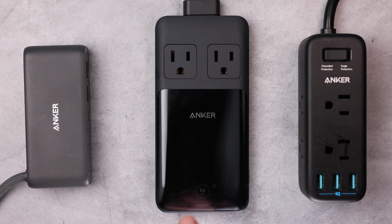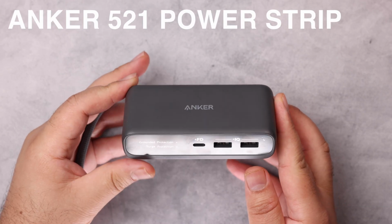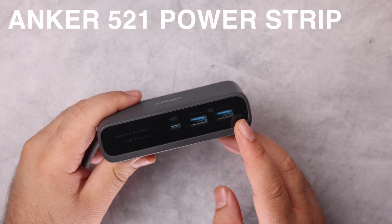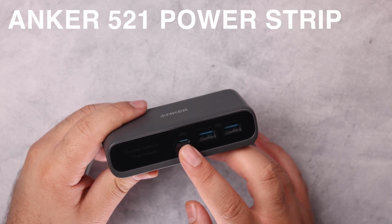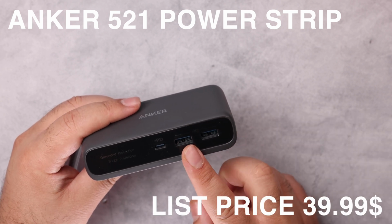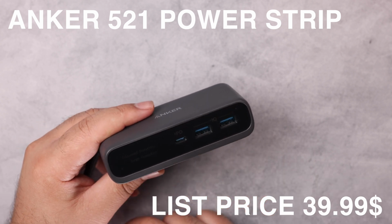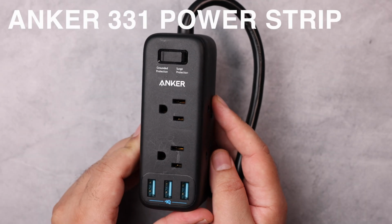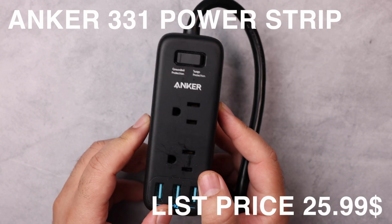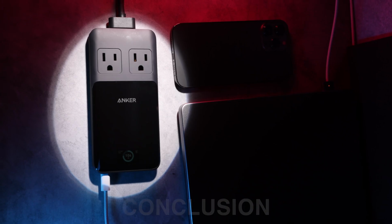Now we'll compare this product to two other Anker power supplies. This is the Anker 521 power strip. It has 3 AC outlets, 2 USB-A and 1 USB-C output. It can charge up to 30 watts through the USB-C, and it comes with a 5-foot cable. This is the Anker 331. It has 6 AC outlets and 3 USB-A outlets, and it comes with an on-off button, and its cable is 5 feet long.